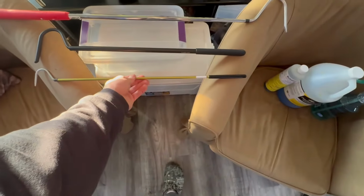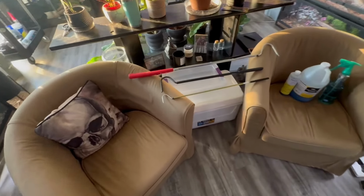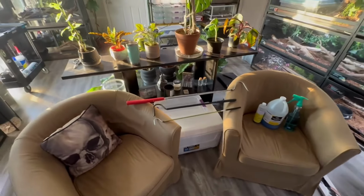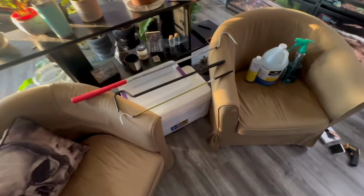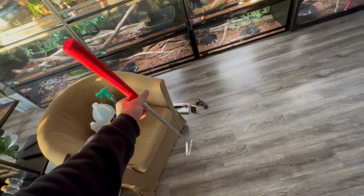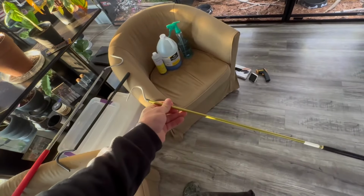So when you're getting into venomous snakes, well, any snakes really, but specifically venomous snakes, definitely plan for getting hooks. If you're starting out and your first couple snakes are going to be babies, you probably don't need this giant hook. I mean, I would probably buy it anyways if you can afford it. They're not too bad, like 40, 50 bucks, something like that. But if you can't afford it, just get the size that your animal is going to come in.